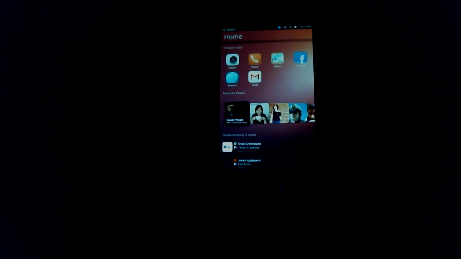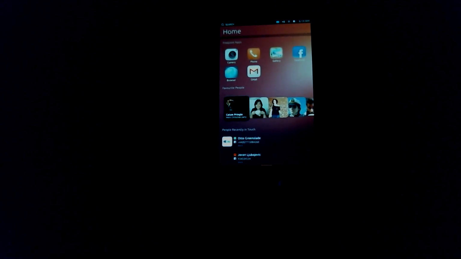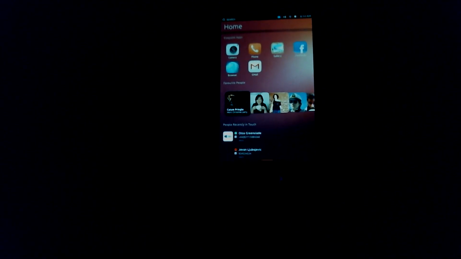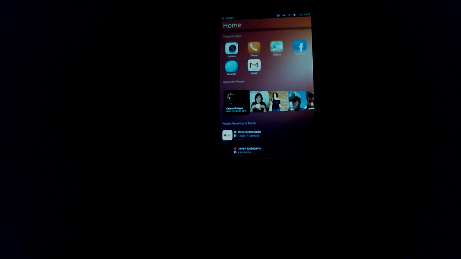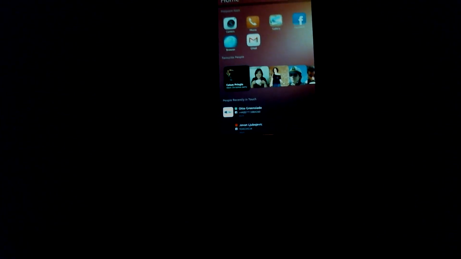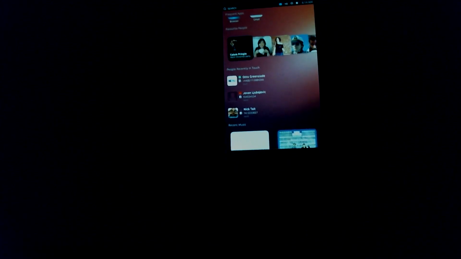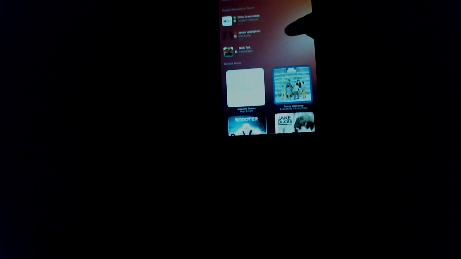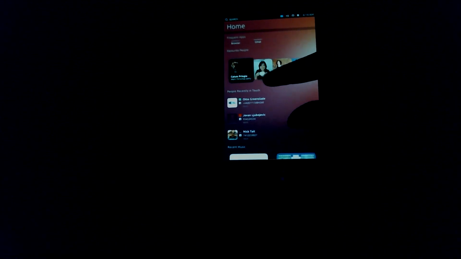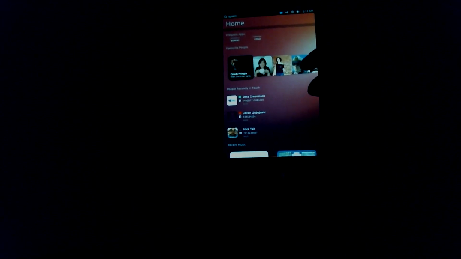But to get into this machine, you get into it by just swiping it. So I'm going to swipe it from the right side and we're in, and this is the home screen here, and it's a very pretty interface. The icons sort of remind me of the iOS icons, how they're sort of bubbly looking. You have your frequent apps used, favorite people or contacts, of course, people recently in touch and whatnot. Now, all of these people that are listed here, these are not any contacts of mine. These were already baked into this developer preview. I don't know who this chick is. I definitely don't know who this dude in the nautical cap is.